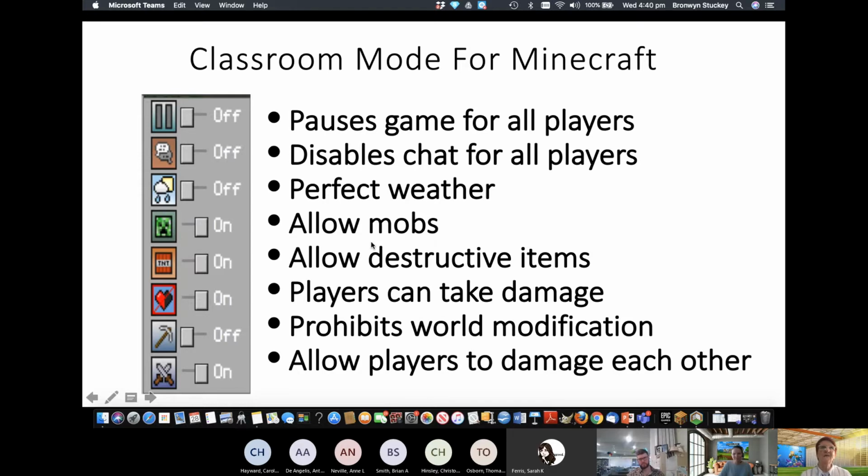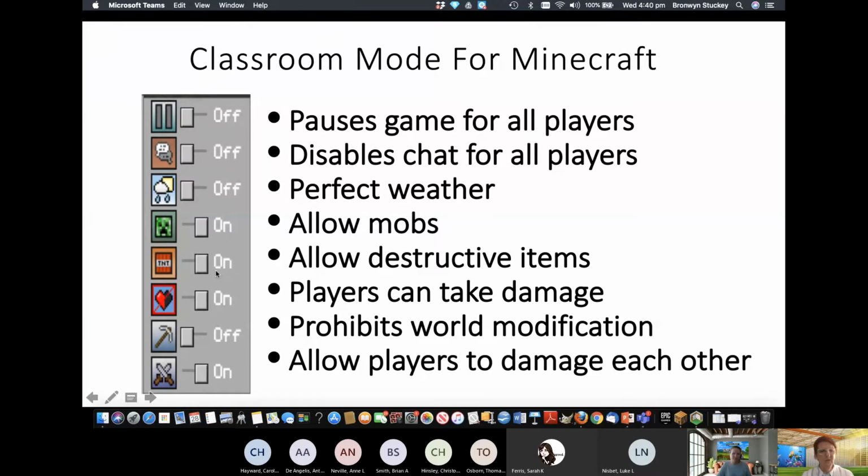And believe me, I've had a pizza night with teachers where they discovered TNT and just blew giant holes in the landscape. Playing with TNT because it is a lot of fun. And there are some days you just want to blow something up, you know. So you can turn that off if you're really trying to get into a creative frame and you're not just having some fun play.